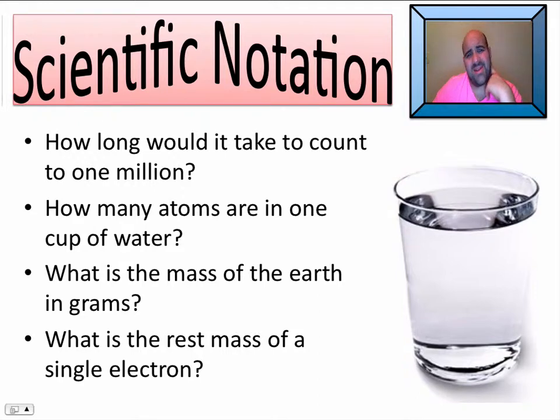If we don't know what an electron is, we're all made up of these tiny little things called atoms, and atoms are made up of protons, neutrons, and electrons. So it's something smaller than an atom, something inside of an atom. So what is the mass of a single electron? Think about these 4 questions, come up with a guess, and then move forward to the next slide.